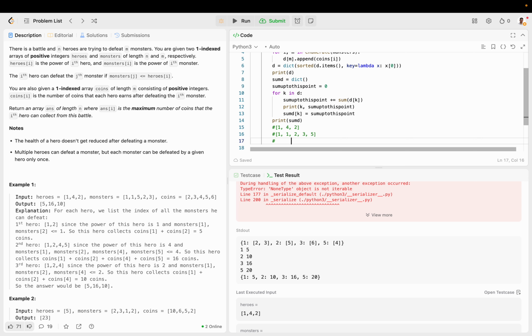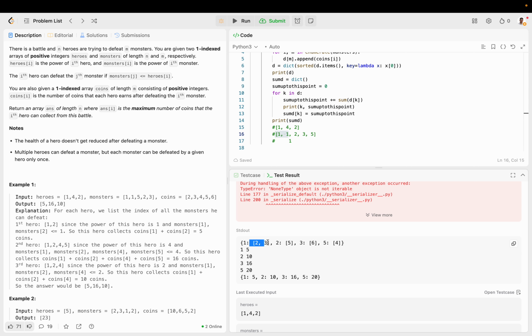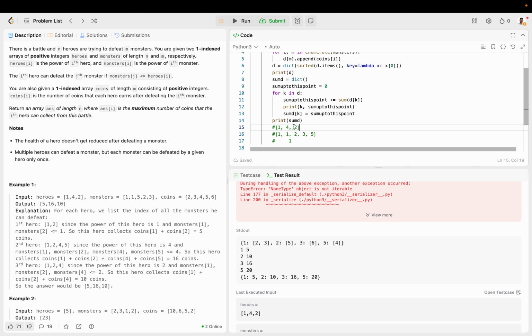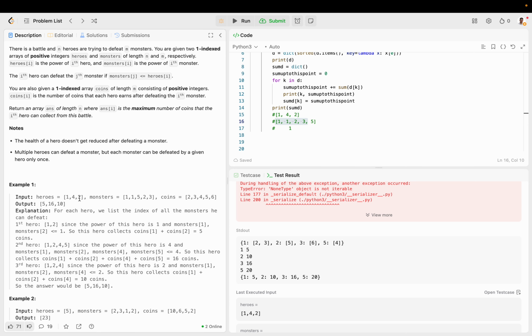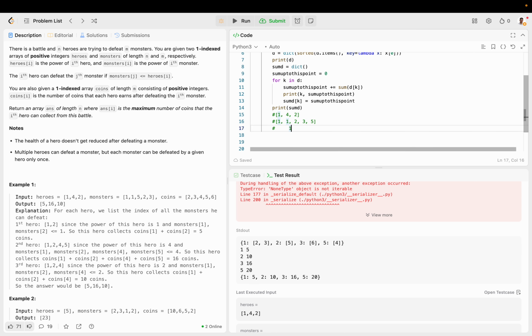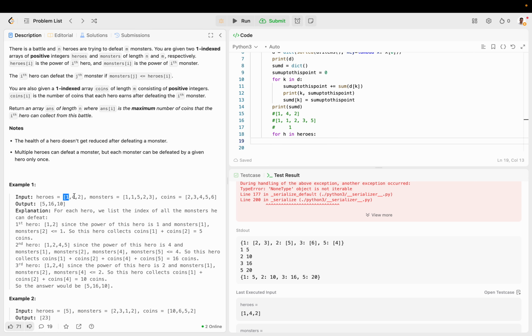So for example, for 1, we're going to look here and we're going to say this total cumulative sum is 5, right? For 4, we're in between 3 and 5. So only 3 is included. So we're going to say it's 16. And for 2, sorry, we're going to simply say it maps to 10, because this only gets bigger as we keep going, right, from left to right. And now we can do what we just said, which is for each hero, because you can see the result lines up. It wants this guy's ability to collect coins, how many coins this guy can collect, right?